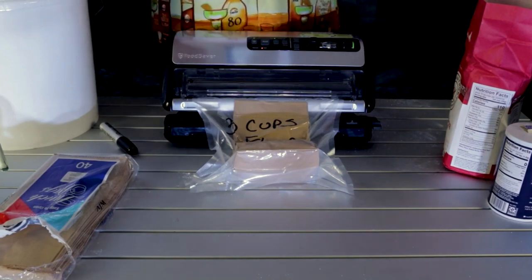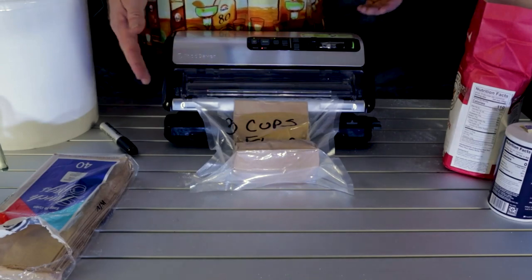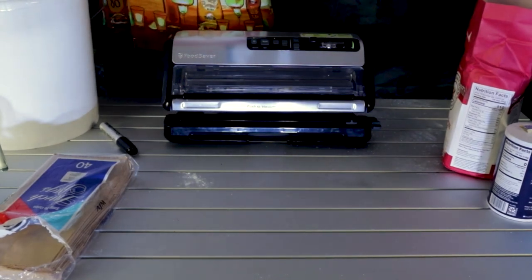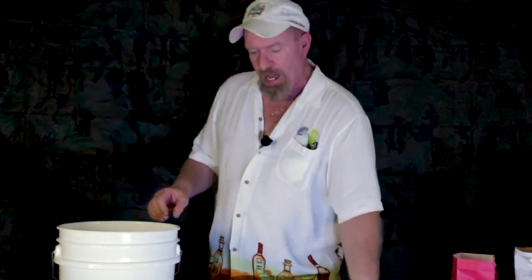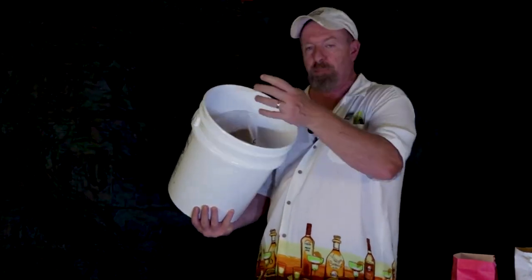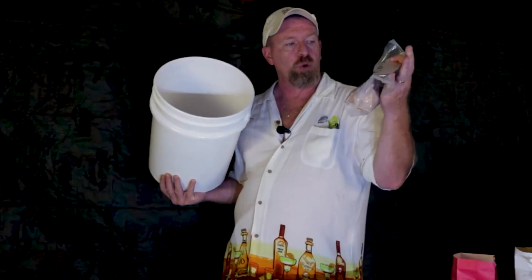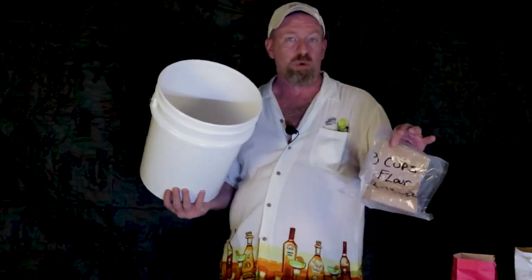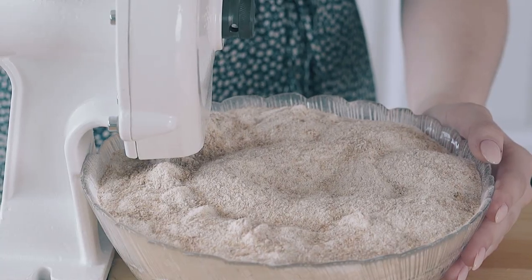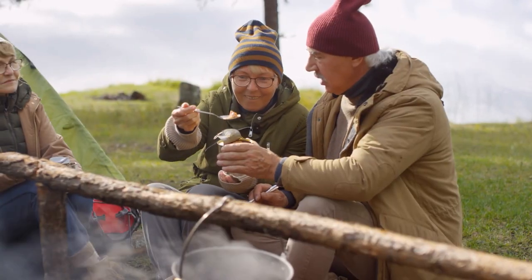Voilà, folks — we've done salt, we've done sugar, and we've done flour. There we go — we throw that into our bucket. You saw how easy that really was. This goes right along with my rice video. If you have your bucket and you're storing your stuff broken up into three cups of flour, three cups of sugar, a pound of salt — these are great bargaining tools. In a grid-down situation or emergency, people will eventually need these products, and if you have them you'll be able to bargain to get what you need to help you and your family survive.